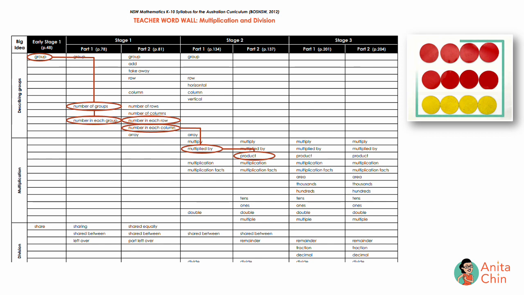By Year 5, our understanding has evolved from the array model to the area model, which we use as a strategy to multiply 2 and 3 digit numbers. It's worth noting that the side lengths of the rectangle, 4 and 3, represent the factors of a number. The space inside the rectangle, the area, represents the product of the 2 numbers, which is 12. So there you have it, a powerful tool for making differentiation doable.